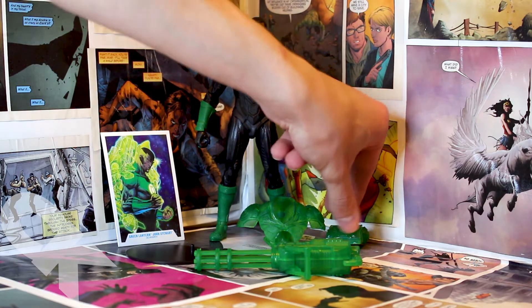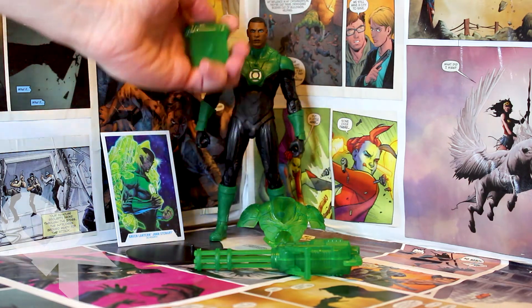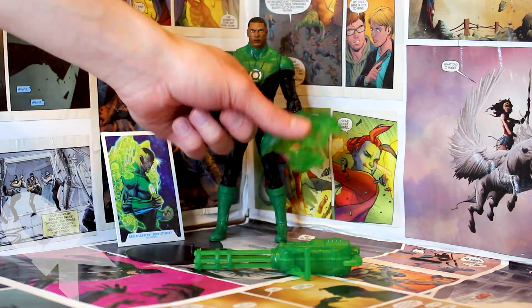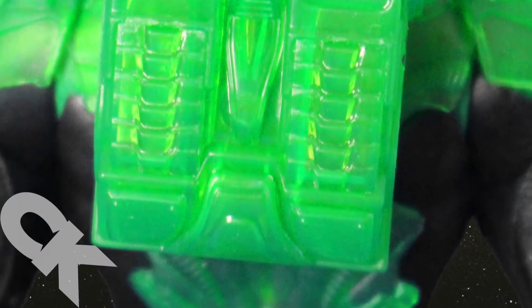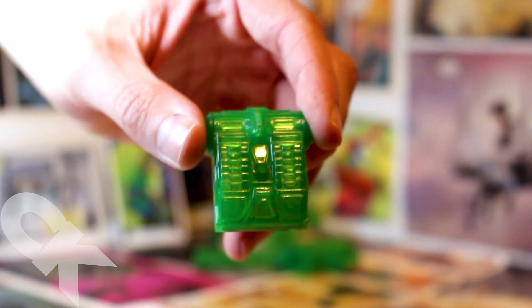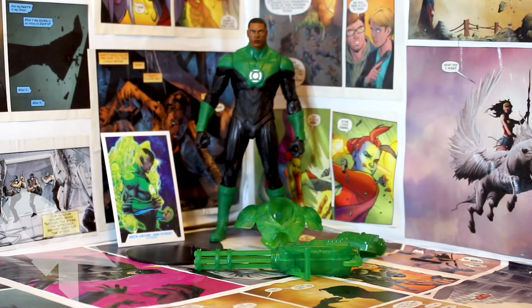Then of course you have the battery pack that plugs into the hole on the back of his chest. What's interesting is that this plug can work with or without the chest piece shield — I don't know why you'd go without it — but regardless, both have a hole which makes fitting this piece easier. Like the gun, it's a very detailed piece, and despite the fact that it's essentially just a giant green block, it's really really well done all around. McFarlane deserves a lot of credit for that.